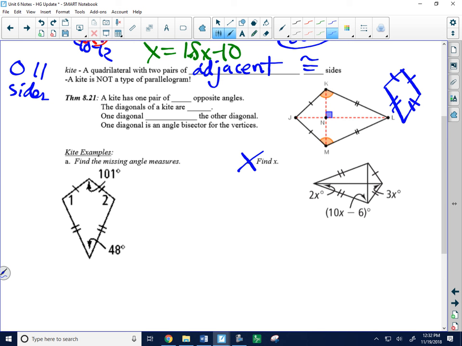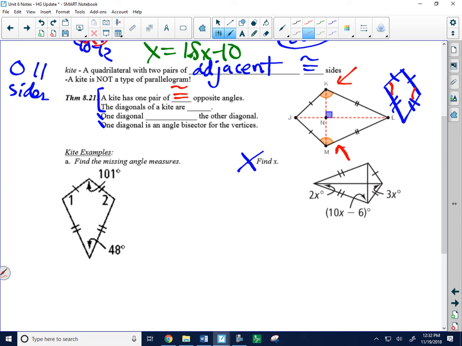I'm going to focus on 2 theorems. I'm not going to do these 2. First 2, these are the most important ones. So you know how a parallelogram has 2 sets of opposite angles congruent? This one has 1 set. The kite has 1 pair of congruent opposite angles. In a traditional looking kite like this, it's the side angles. In the diagrams here, it was JKL and JML.